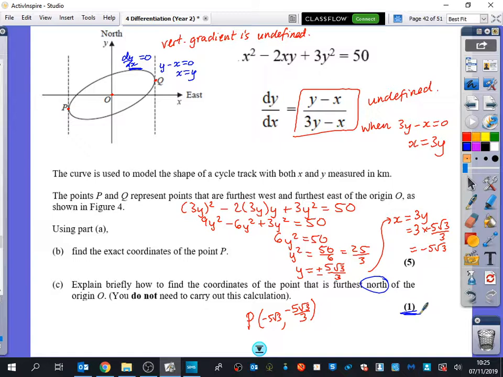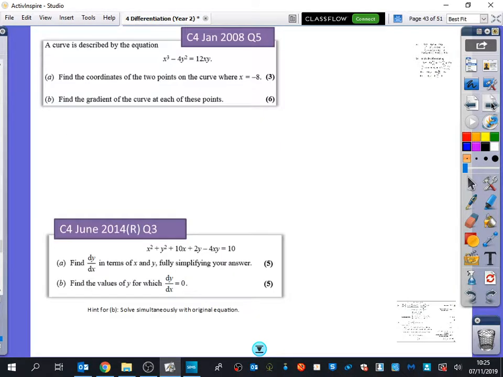So what I'm going to ask you to do is, I think we've already done this top question, so I just want you to try this bottom question that you've got down here. It's going to include that skill that we just talked about, looking at the dy by dx when it's in terms of x and y. And then we'll probably be finished up for break time. So just this bottom question that you've got down here for me.